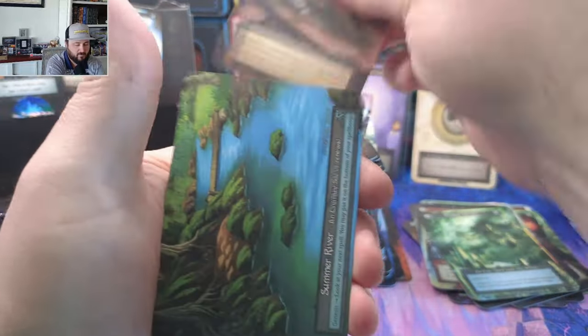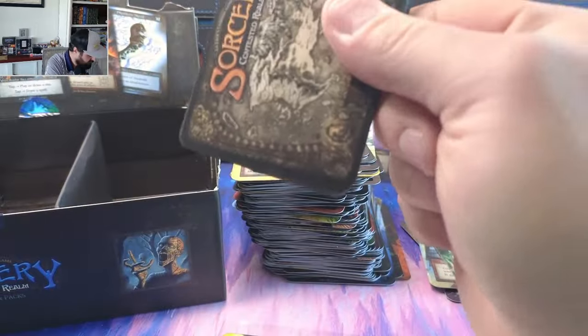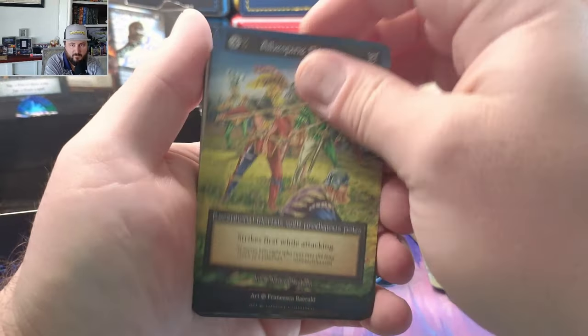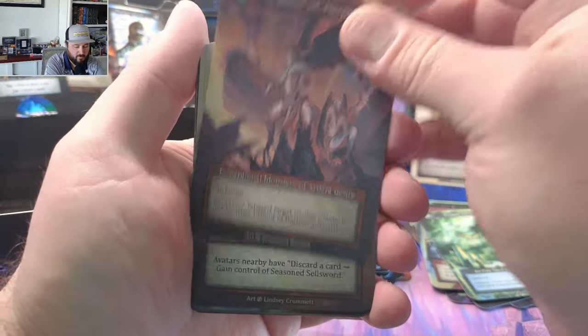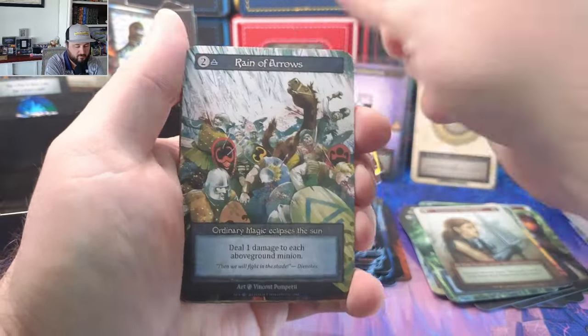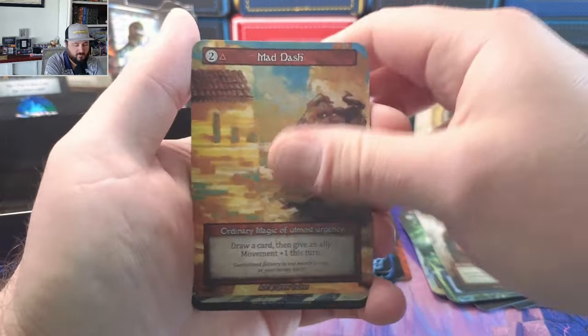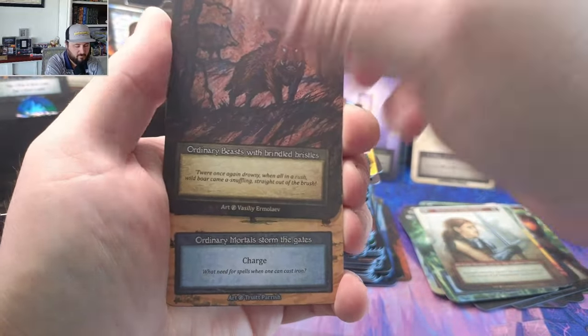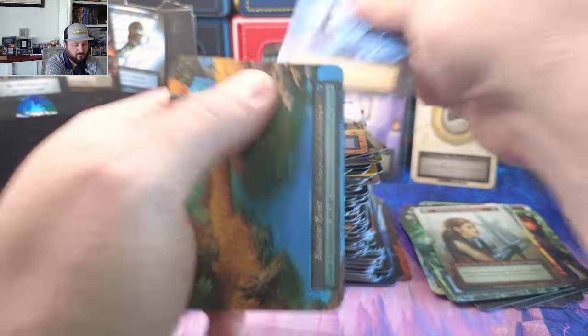Wrong. Miracle Workers. Okay. Windblast. Pikeman. Little Clamor. Sellsword. Landsman.